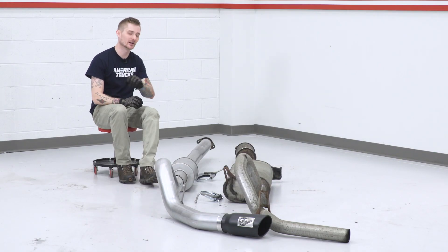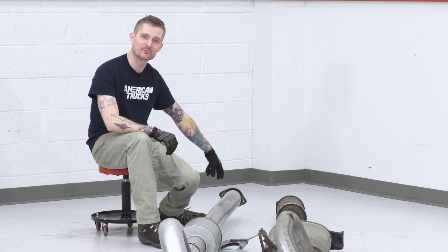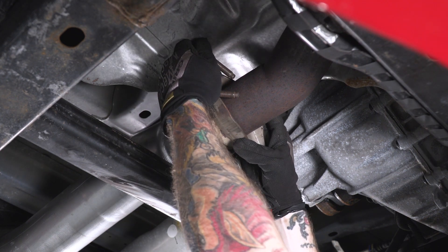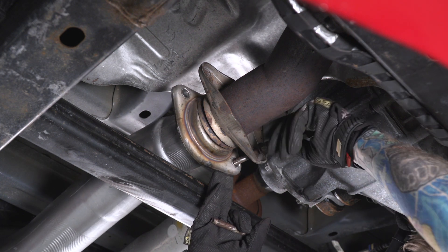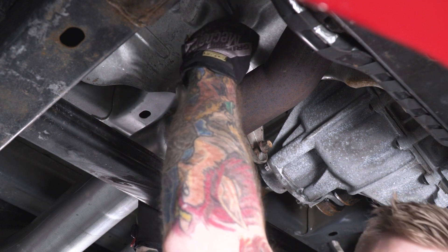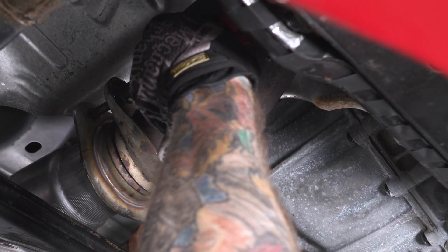Go ahead and reference the instructions. If you do need to make a cut to the provided extension pipe, go ahead and do so now — make sure you're wearing eye protection. Once that's done, grab your mid-pipe. We're gonna be reusing the factory bolts for the flange on the Y-pipe, so you'll need that 13-mil socket. When you throw the mid-pipe up, make sure the angle is straight down — there's a little bend in the tube and you're gonna have around a 45 to 60-degree angle for the flange. We are not gonna tighten these down completely; we'll keep a little bit of play in the mid-pipe to help with getting fitment right for the muffler and tailpipe.